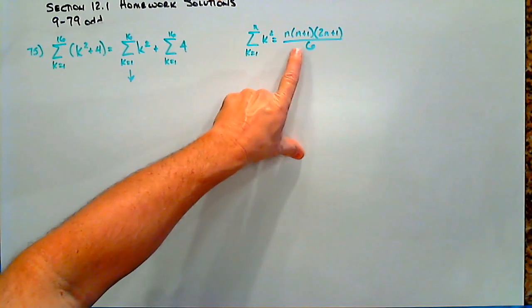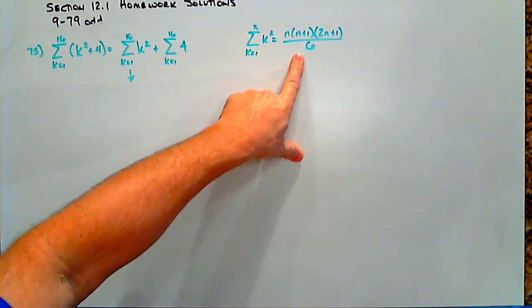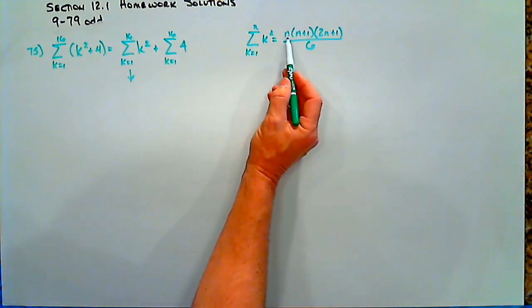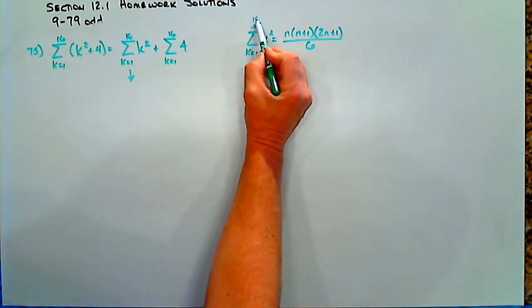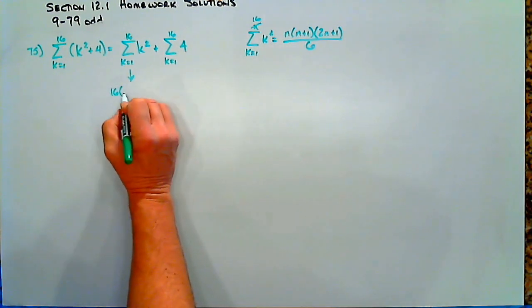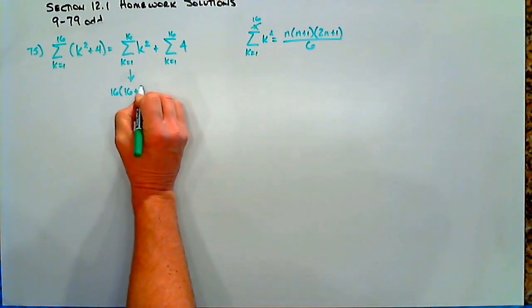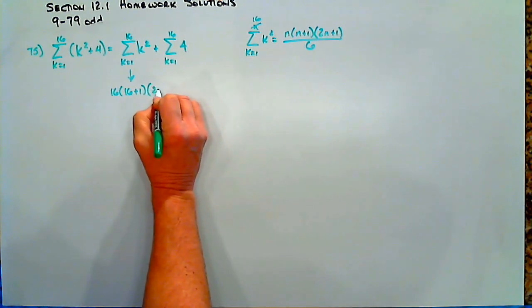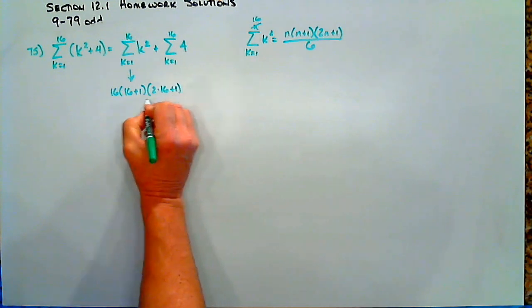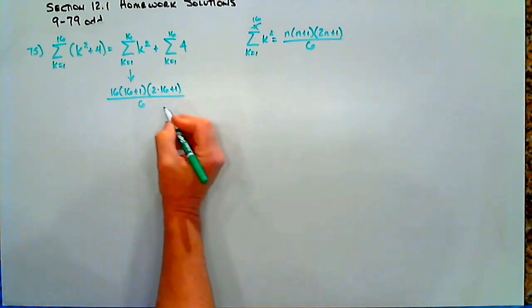I'm going to assume, and your teachers are going to assume, you're going to use this formula and you're going to be done quickly. If you're sitting here banging away on your TI-30 or adding it up on a piece of scratch paper, you're never going to get done. So what do we know this answer is? Well, our n is 16. So this is 16 times 16 plus 1 times 2 times 16 plus 1 all over 6.